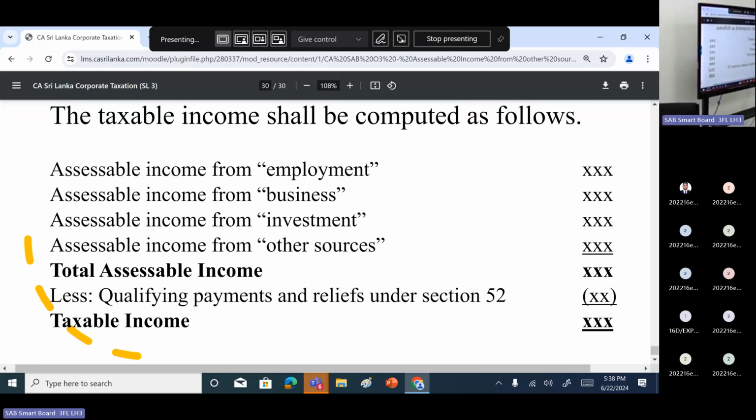Say an individual has an apartment or a building. He has sold that one. At the selling point, he has to pay capital gain tax. So within 1 month, 30 days from the disposal month, he has to pay capital gain tax. He has paid that capital gain tax. Then can we take note of the disposal gain when we work out the total income? No. Then how can we work that out? You are referring to an individual. Okay.